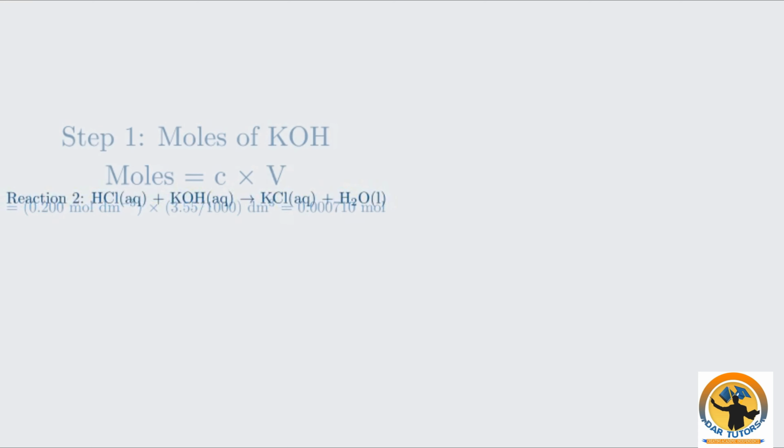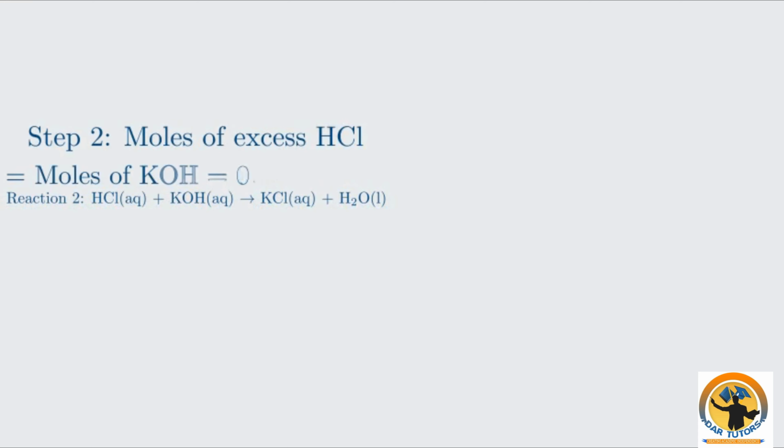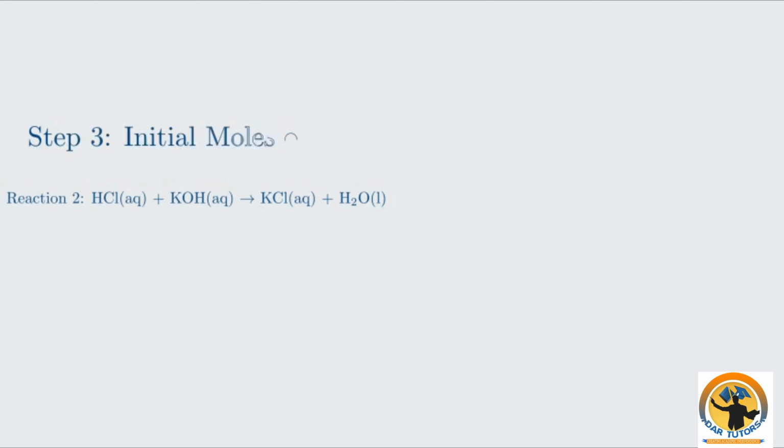0.00071. Next, we need to know how many moles of HCl were added to the tablet initially. This is our moles of A before reaction. We calculate this using the initial concentration and volume of the HCl. 0.125 mol dm⁻³ times 0.02500 dm³ is 0.03125 moles of HCl.